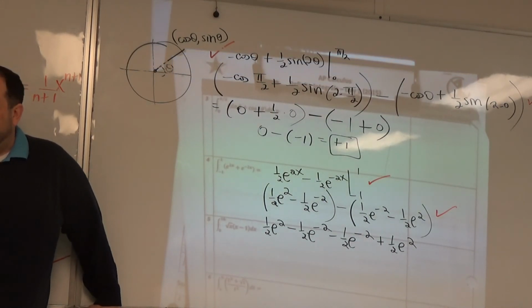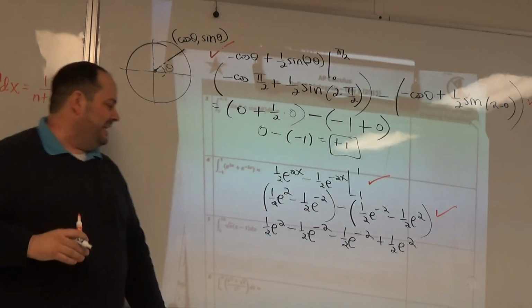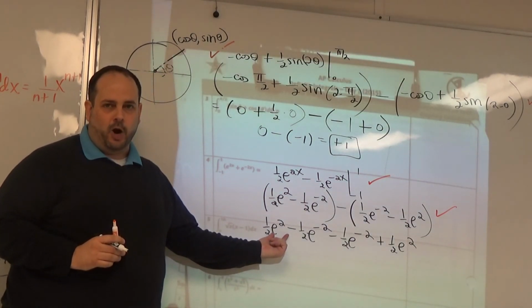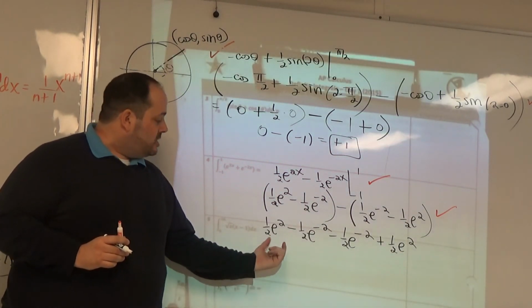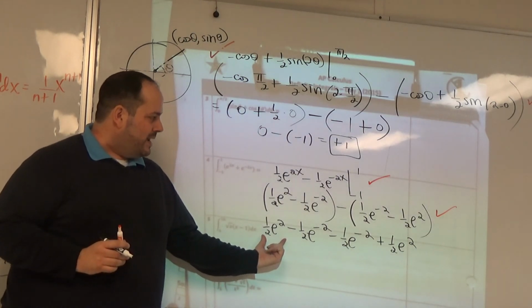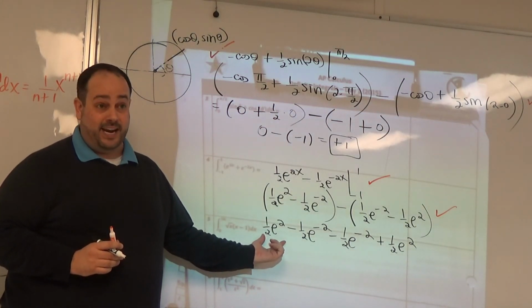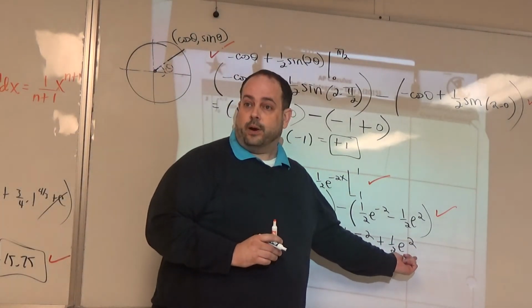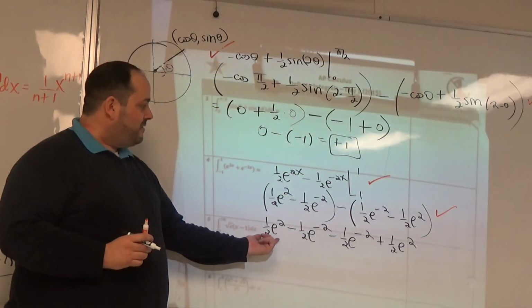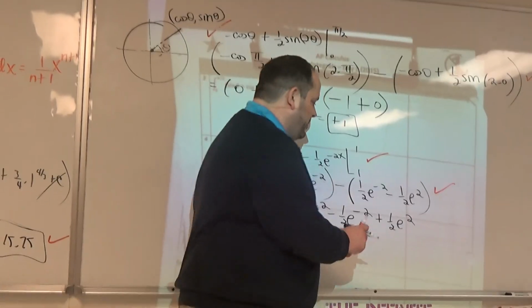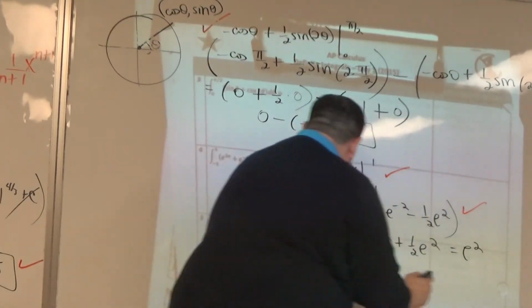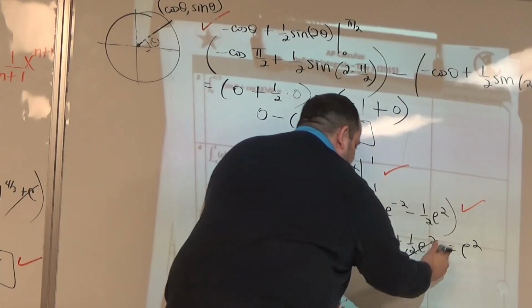In the world of algebra, you call it a like term if the variable and the exponent part matches. So the only thing I can combine with this 1/2 e squared is the one at the end, the last 1/2 of e squared. If I have 1/2 of e squared plus another 1/2 of e squared, what is that really? It's e squared. And so I've taken care of this guy and this guy.